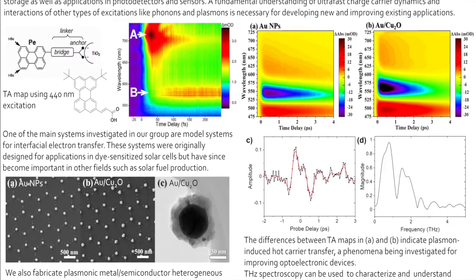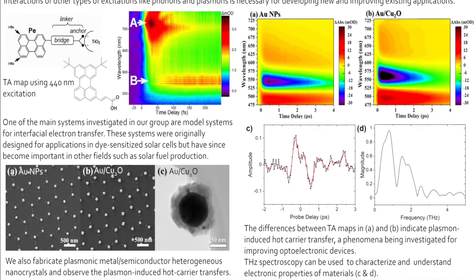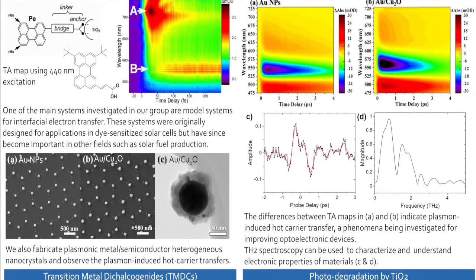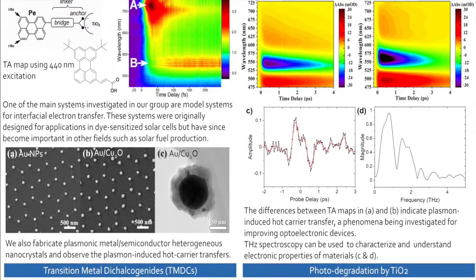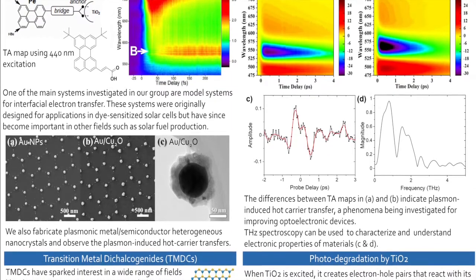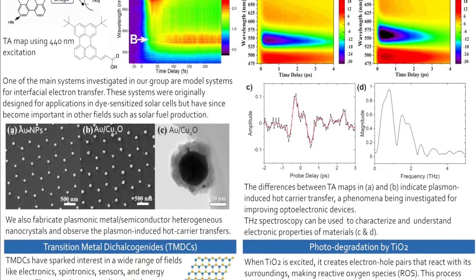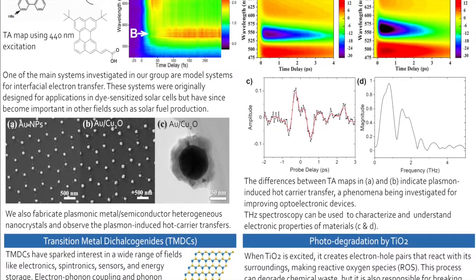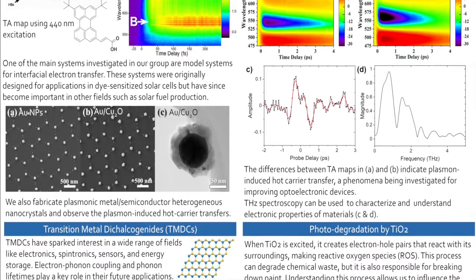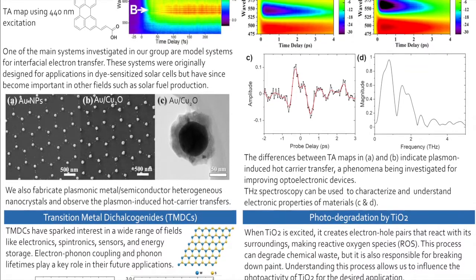These nanoparticle arrays, which are shown below this solar cell example in the first section of this poster, have gold nanoparticles distributed in an array, and we can have a cuprous oxide semiconductor outer shell on these gold nanoparticle cores. We then have excited state maps to the right that show different dynamics depending on if the cuprous oxide is present or not. This change in dynamics is related to hot carrier transfer from the metal to the semiconductor. This transfer is assisted by the presence of a plasmon.